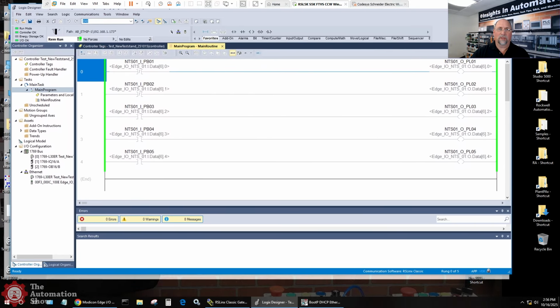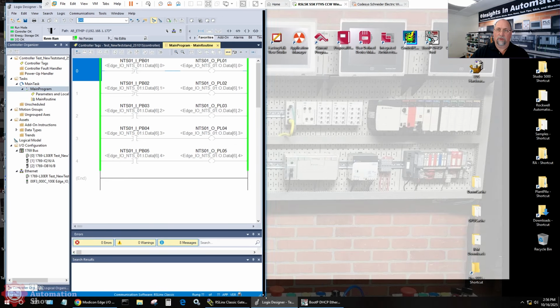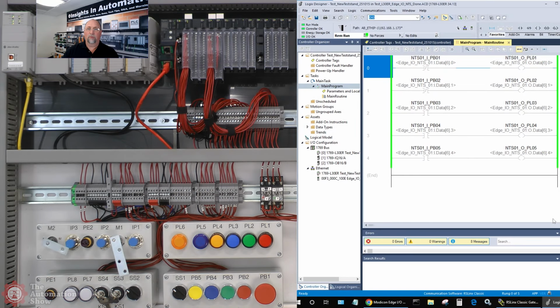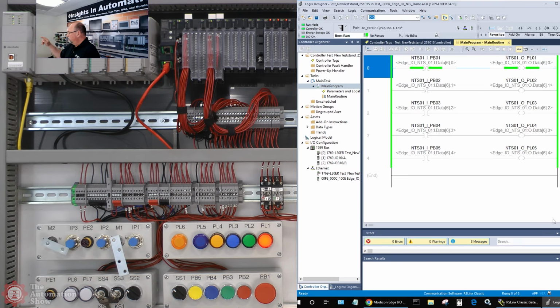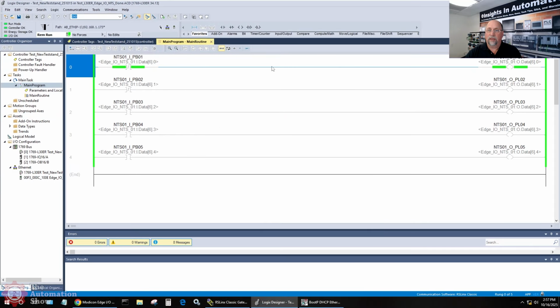Let me see if I can make this half screen so I can make the overhead cam half screen here. Okay, let me get rid of this tooltip here. And so now with this here, I should be able to come over here and press my stop buttons. Well, let's see, let's press the stop button first. We can see it's on there. It's on the field. And I know it's hard to see with the overhead cam, but you saw that light come on as well. I'll press the next button. Okay. Let's try some of these. Excellent.